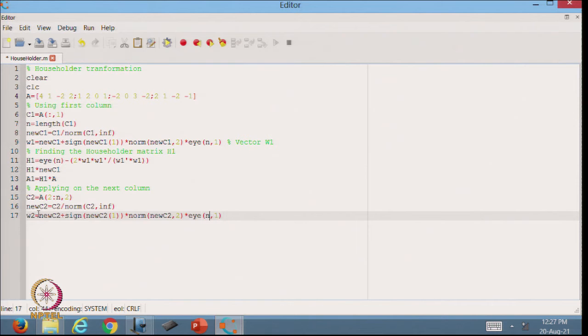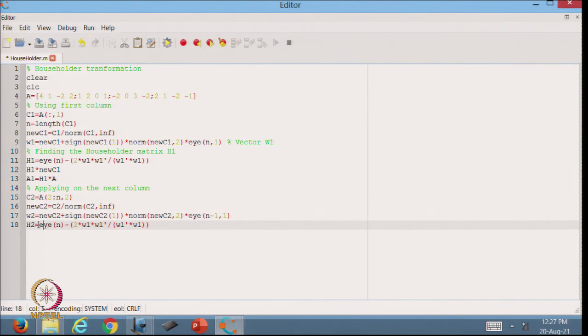Now we see that it is a 3 cross 3 matrix. So, I have to take minus 1, 1. So, this is my vector, this one. So, this is my W2, and now after this one we find the householder matrix, control C, put it here, control V. Now, everything will change here.